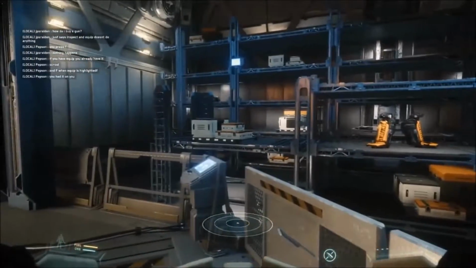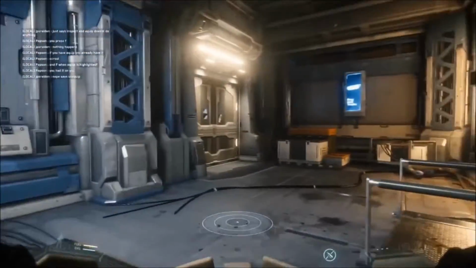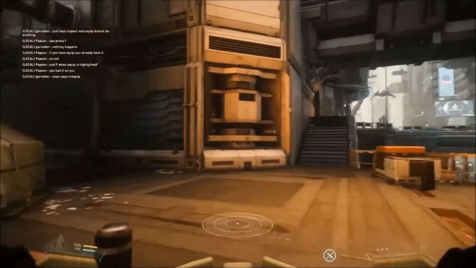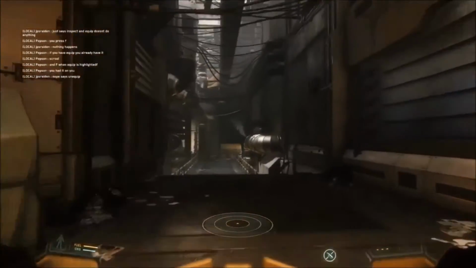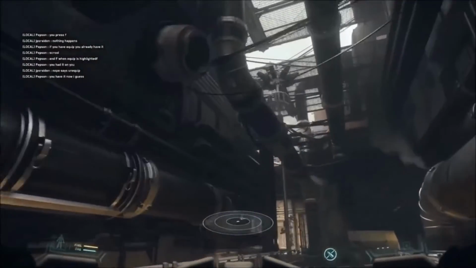Yeah, so over there looks like some stuff that you can put on your ship. So yeah, doors still don't open very well. Star Trek wants their swooshing doors back. Swoosh. And let's go down this dark alley and see what this one leads to.